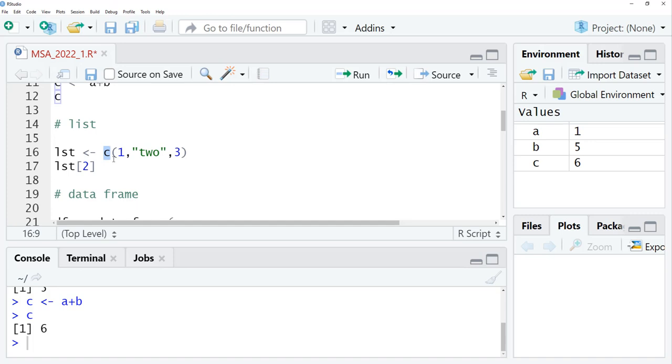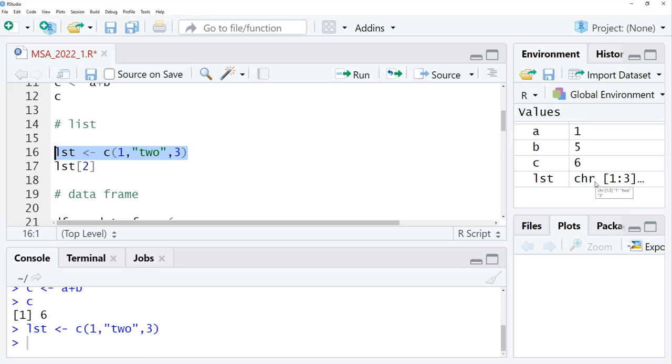So c with parentheses creates a list. So I'm creating a list that is 1, the number 1, the word 2. So I need to put text into quotation marks, and then the number 3. So I run this.